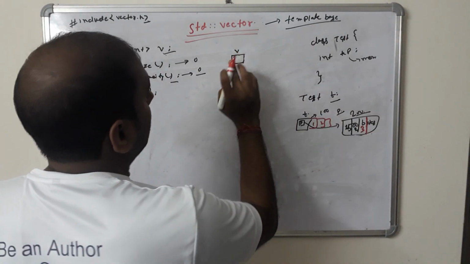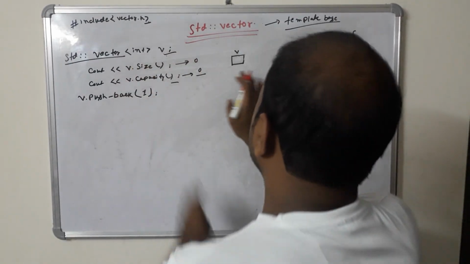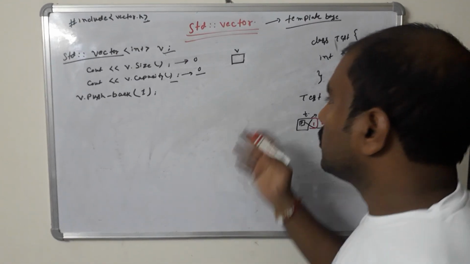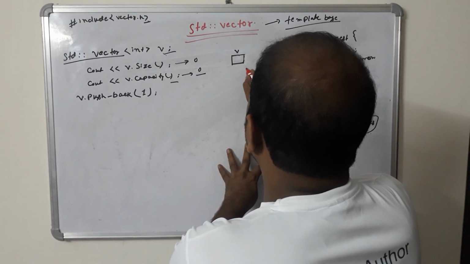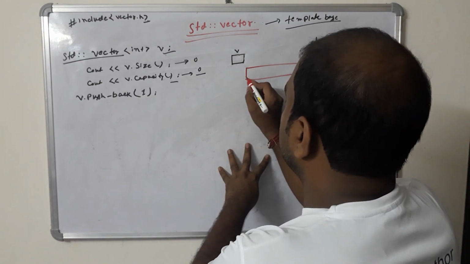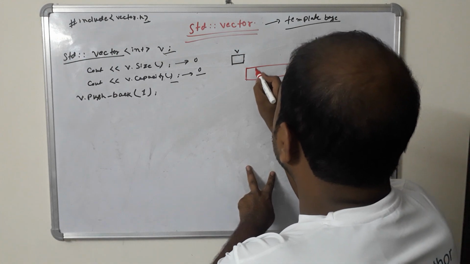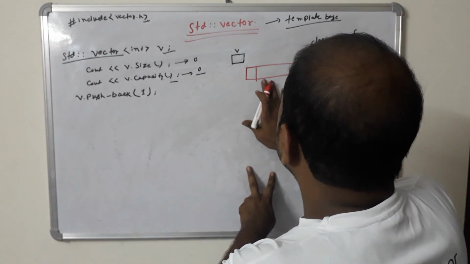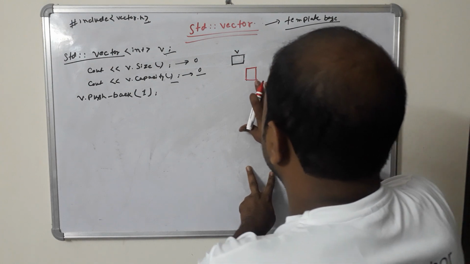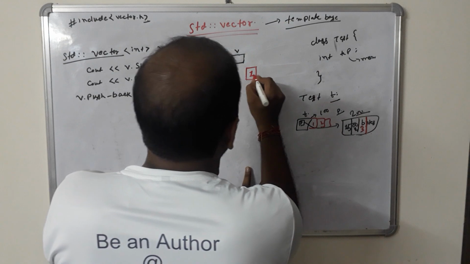So this is just the object, nothing else. If you insert 1, somewhere, because this is a class, it has a lot of variables. Let's say I'm just representing it dynamically from the diagram. Let's say you have inserted some 1. What the vector will do is create an array, like this, some array. Because you have inserted 1, it will store 1.